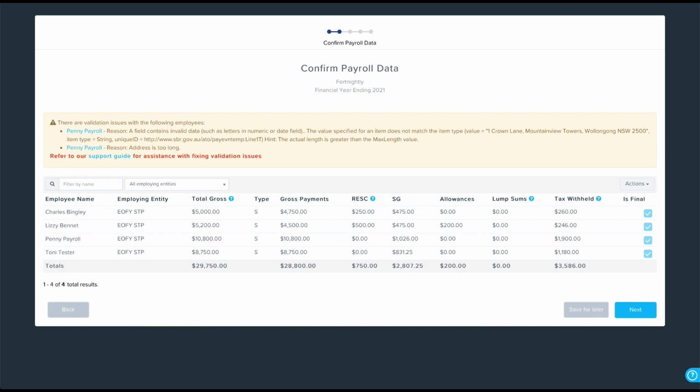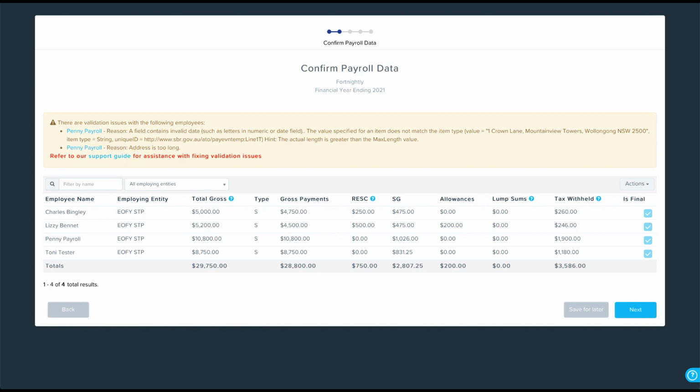If there are any validation issues in the event, they'll appear at the top here. The validation warning will have the details of what the issue concerns, as well as a link to the area of the system affected by the issue, so you can click through and go straight to the page where you'll need to make the adjustment. If you do require any further assistance or information on the issue, we also have a link here to an article specifically for solving these validation issues.